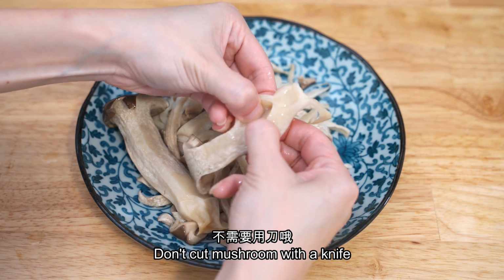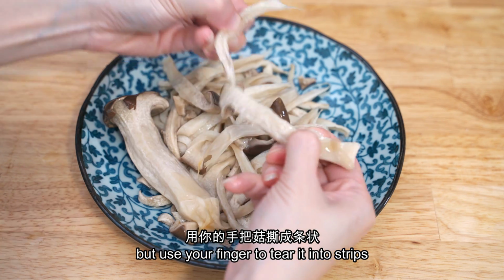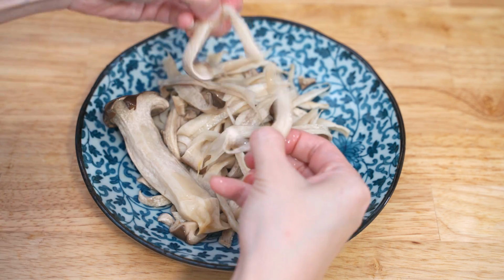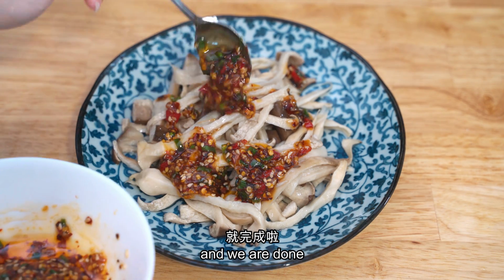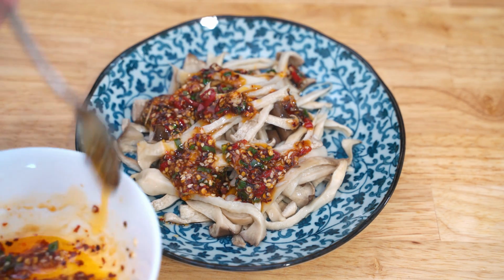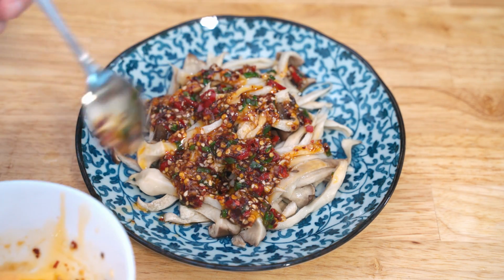Don't cut the mushroom with a knife, but use your finger to tear the mushroom into strips. Finally, pour the sauce over the mushroom and we are done. Now, do you believe me? It is indeed extremely easy.